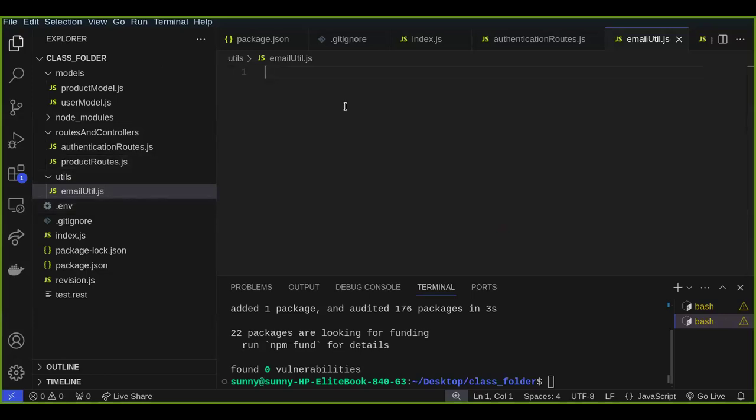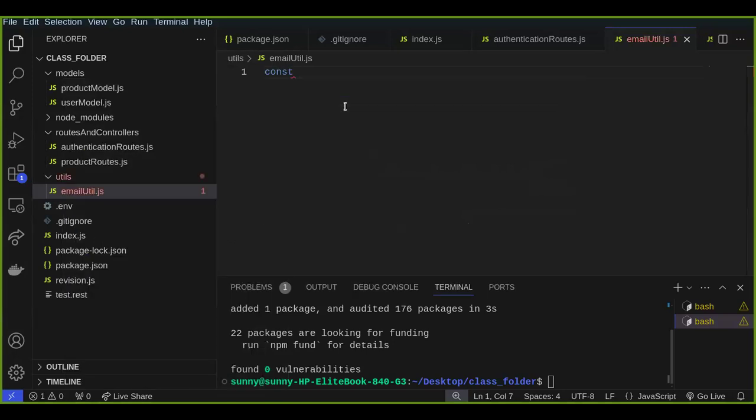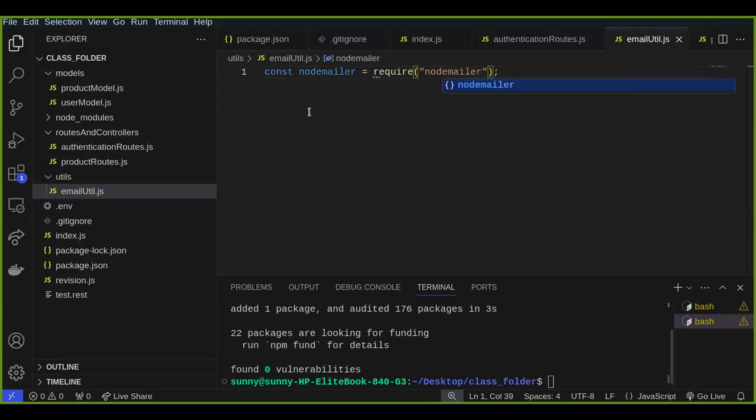So then what I'll do here is I'll say const nodemailer is equal to require, and then you require nodemailer.